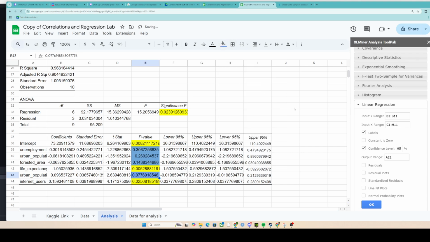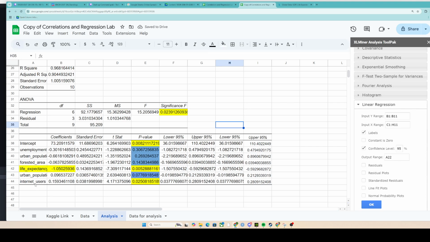So let's go ahead and read this model. First, we will pay attention to our intercept, which is significant, meaning the model works. That does call it out. So our life expectancy, that makes sense. So as our homicide rate increases, our life expectancy decreases. For every 1 point added to our homicide rate, we lose 1 year in life expectancy. That makes a whole lot of sense if you think about it. So we'll go ahead and highlight this in yellow.